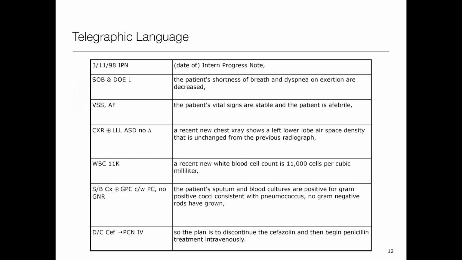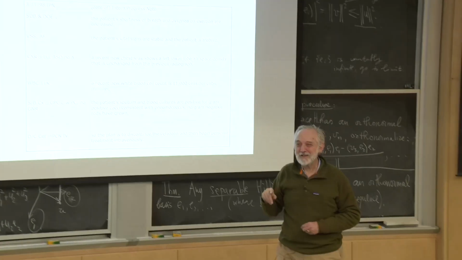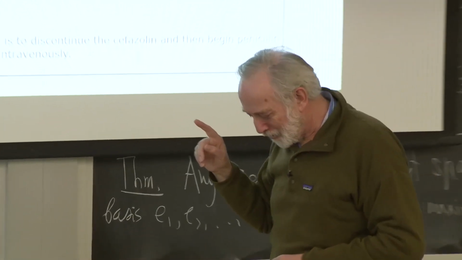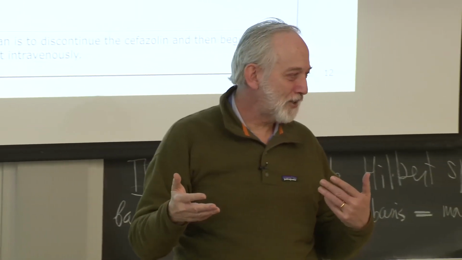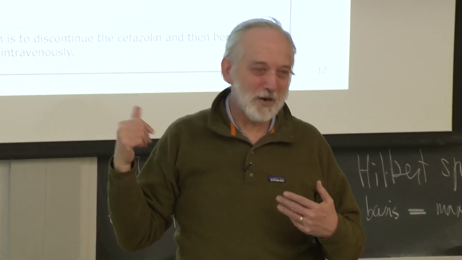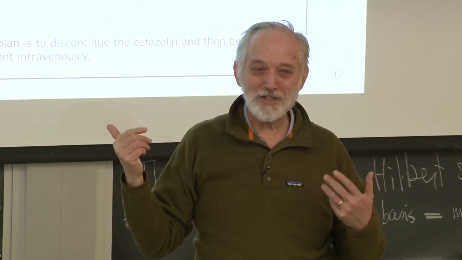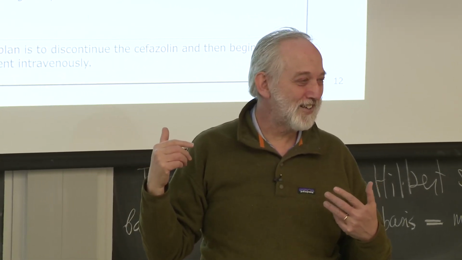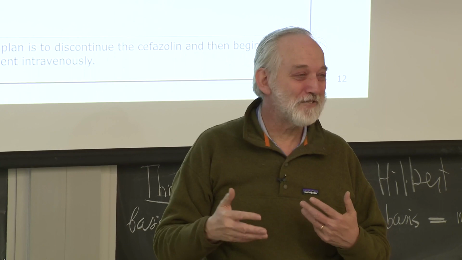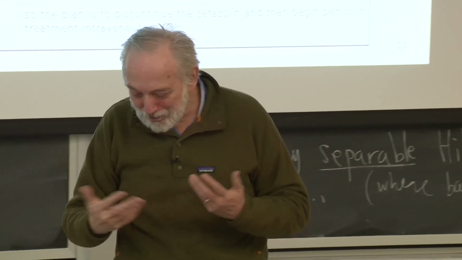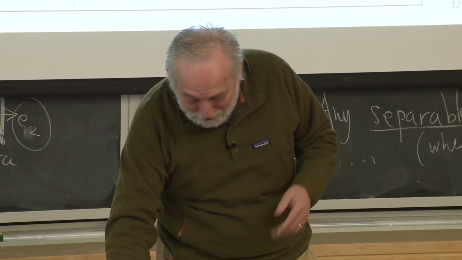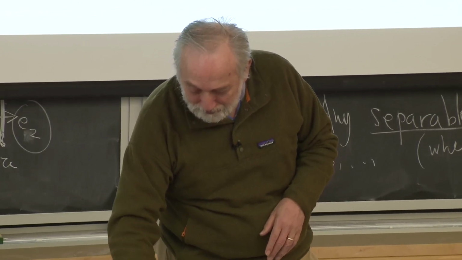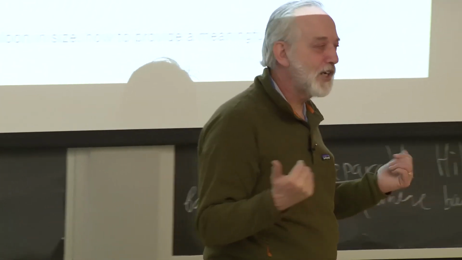So this is harder than reading the Wall Street Journal, because the Wall Street Journal is meant to be readable by anybody who speaks English. And this is probably not meant to be readable by anybody except the person who wrote it, or maybe their immediate friends and colleagues. So this is a real issue, and one that we don't have a very good solution for yet. Now, what do you use NLP for?